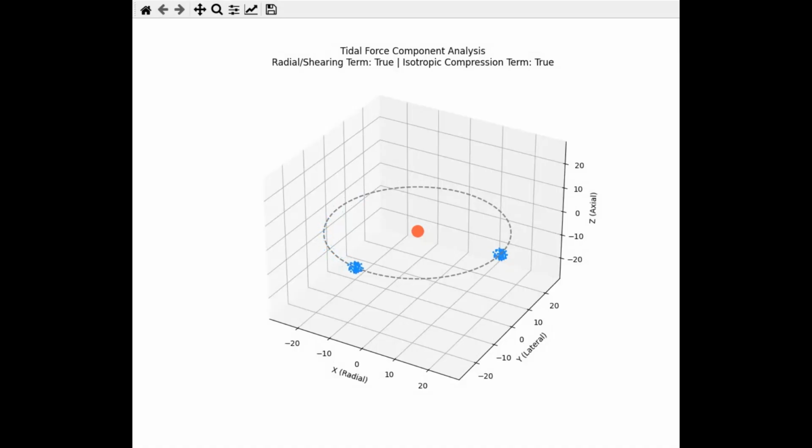Second, the tidal force itself is all about differential acceleration. You know, it's not the total pull of gravity, but the difference in that pull between 2 points on an object. And to describe this precisely, we use a mathematical tool called the tidal tensor. It neatly captures all the information about how an object is being stressed.